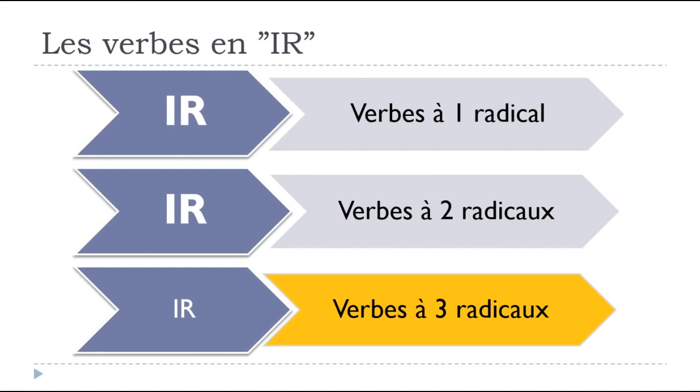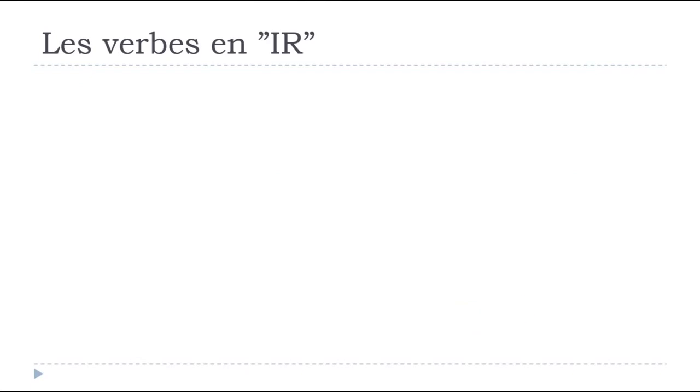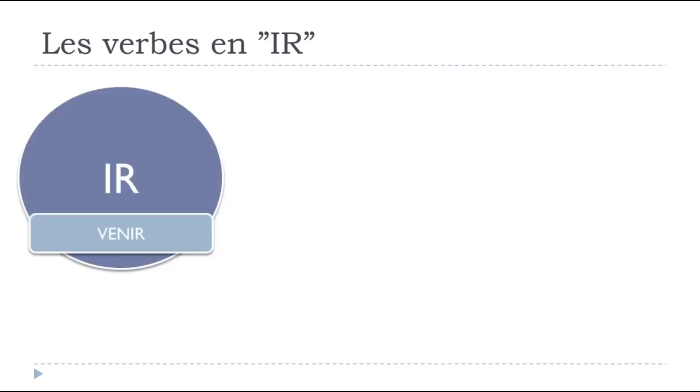So now we've got the last group of verbs ending with er, and these verbs will belong to the group of verbes à trois radicaux. So obviously you understand now what I'm talking about, and we'll see how it goes. And in that case, the idea with venir, so I decided to take venir. Venir is to come. Same thing, it's a quite used verb, so that's the reason why I think it's important to see how it goes.